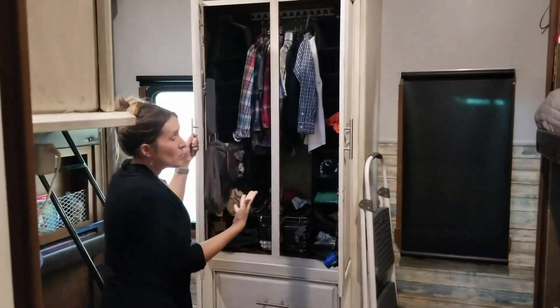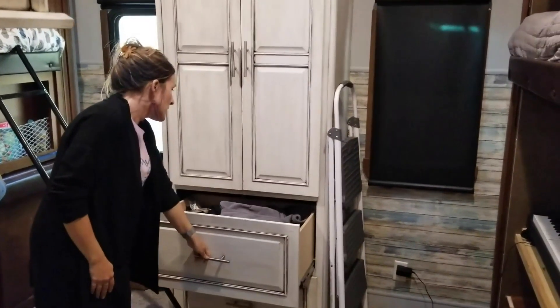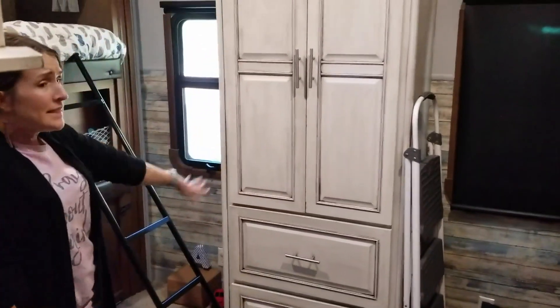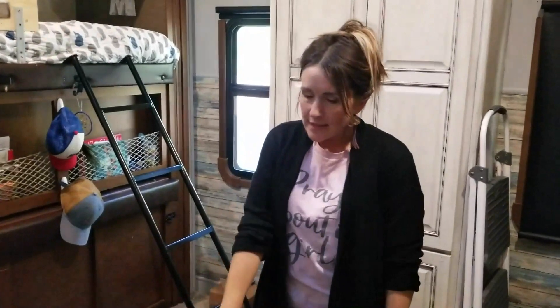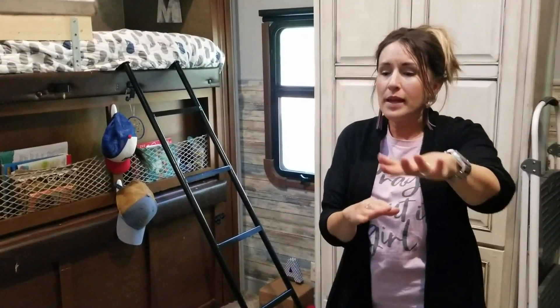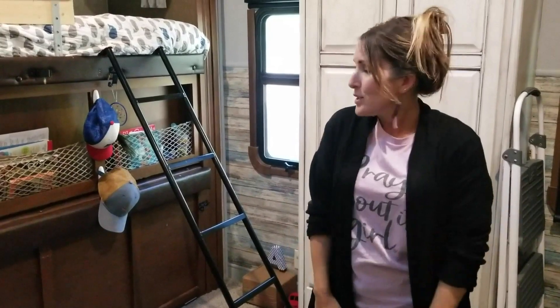There's some hanging storage for the boys' hanging clothes, and two really deep drawers for lots of clothing. There's cabinetry on the other side that stores more items too. We've also added a little ottoman I love — it can be used as extra seating and has internal storage since it lifts up. You can also wheel it into the living space as extra seating or as a lounge where you can put your feet up to watch a movie.